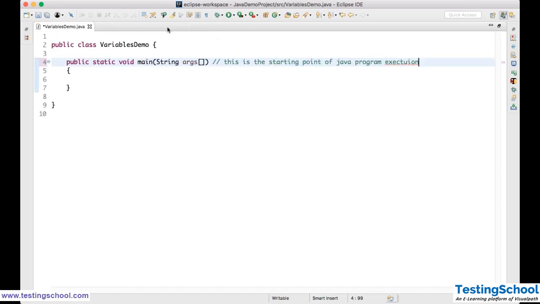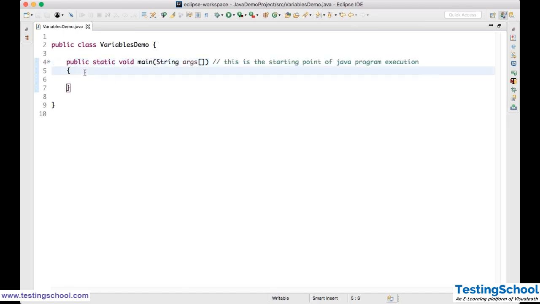I'm saying something like this. This cannot be recognized by your Java compiler, so it will not compile or execute. For that you need to use double forward slash. If I give a single forward slash, you see that you are getting some errors. When I give double forward slash, it becomes green color code, so it will not execute. So instead of writing here, you can write here.